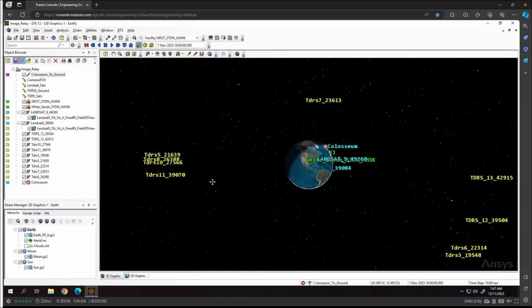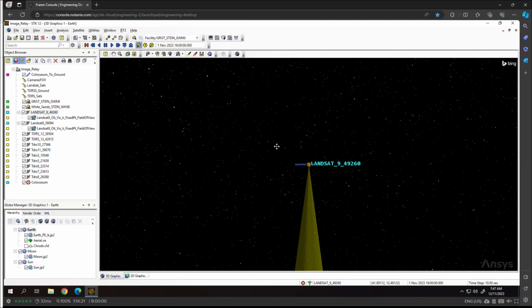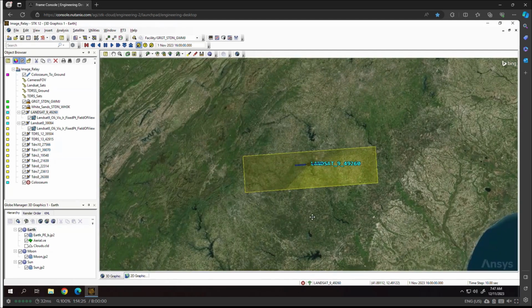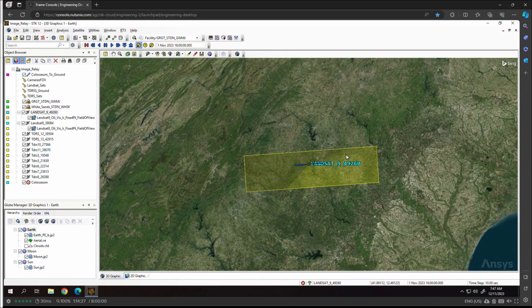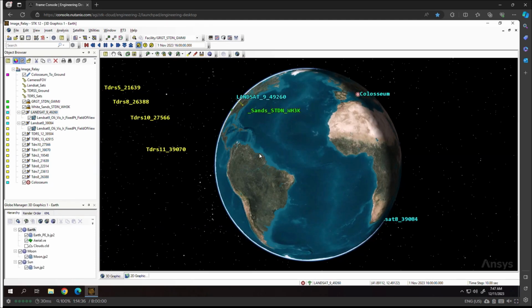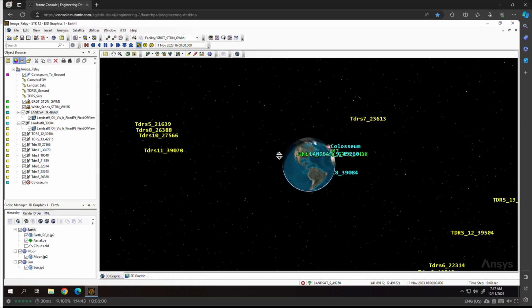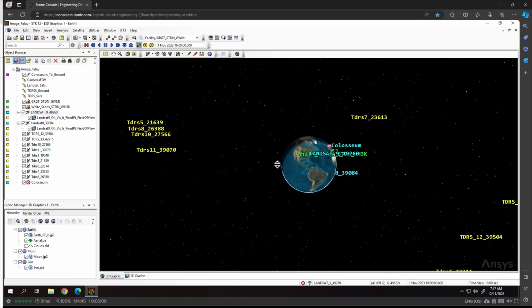The whole purpose of this is for one of the Landsat satellites to pass over the Roman Coliseum. If the Roman Coliseum falls within the field of view of the sensor, it is going to give that information to its parent. The parent, in turn, will send that information or image to a TDRS satellite that it can see. It has to be able to see the TDRS satellite. The TDRS satellite, in turn, is going to have to be able to see either White Sands or Guam. And that's where we use the chain.